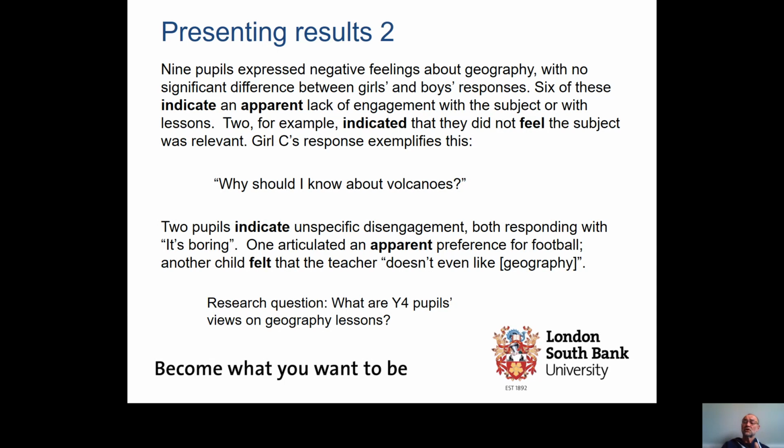So remember that you'll come across this with all of your participants. They will say things, you'll ask them for their opinions about things, and they will tell you things, and these things might be things that they believe very, very strongly. They might be accounts of things that they do actually, or they might be telling you things which they think they believe but don't actually believe regularly, or they might be telling you things which they think you might want to hear. That's the nature of this type of research. Uncertainty, caution, these are important things to be clear about in your discussion section when you're discussing your results.